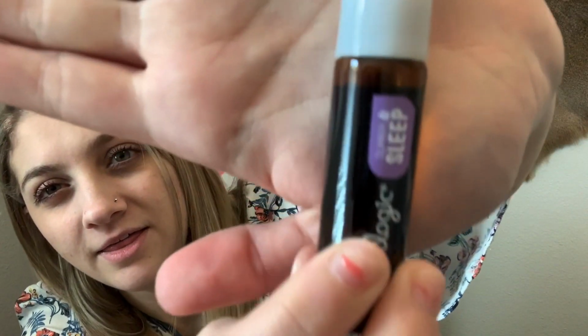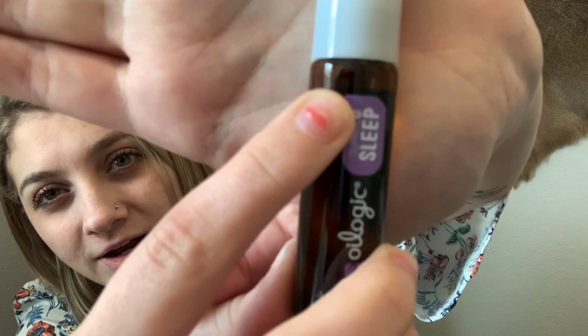And then we also have a lavender scented plug-in, like a Glade plug-in for the wall. We had it in our room when she was sleeping in our room. Now we have it in her nursery, so her room always smells like lavender and it's nice and calming. And I'm sitting in here right now and it smells wonderful, and I just put it on my arm, so you don't even use that much. We've had this for a couple of weeks now, and that's all I've used so far, up to right here.